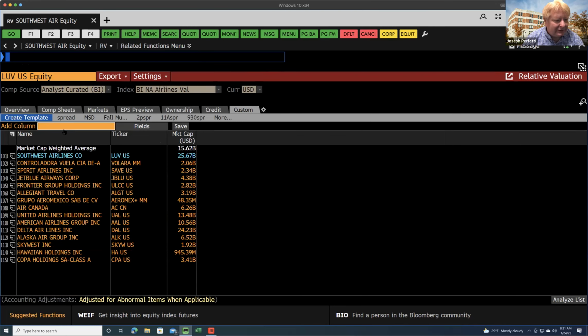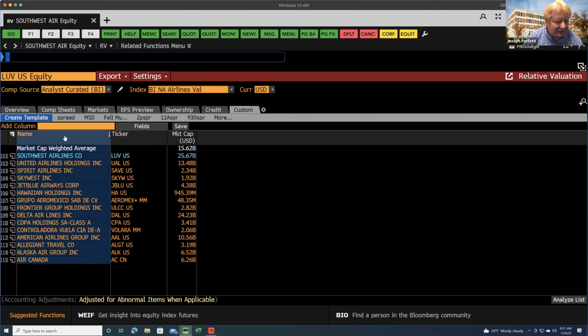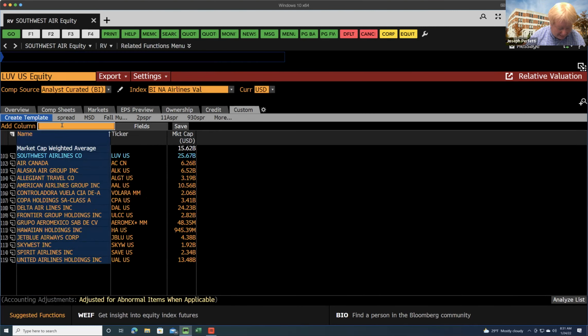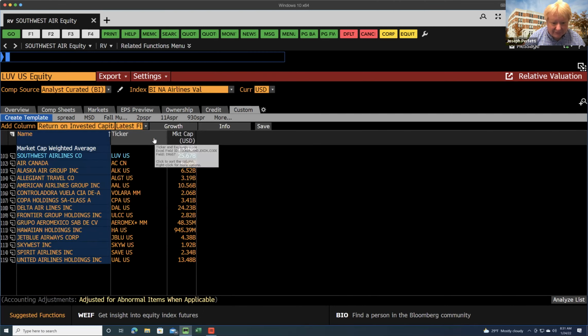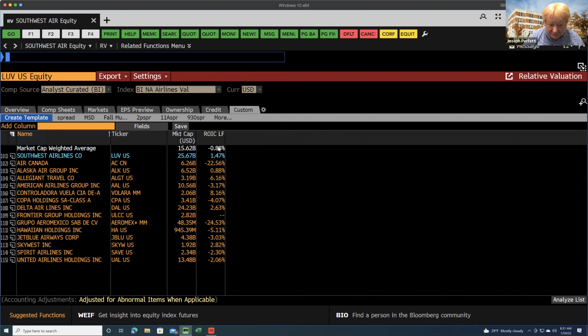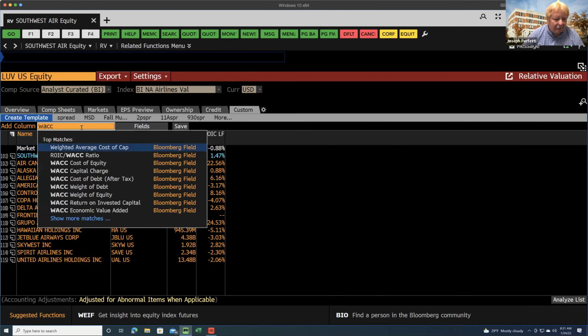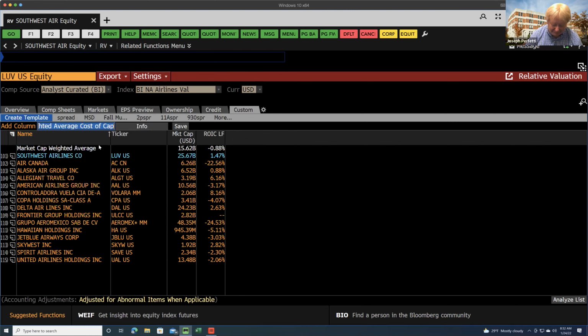So here's what's important. Again, as I add an ROIC for the latest filing, you see the top line industry average, and then this is the last 12 months ROIC for each of these companies. Remember, ROIC is cash flow. So if I give you $1 and you have negative 0.88 cents, that means you're losing 1 cent of cash profit per dollar of investment. Okay. And then I'm going to add in something called WACC. WACC is the current weighted average cost of capital today.